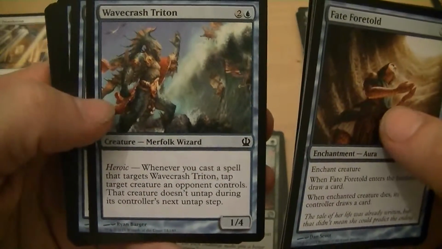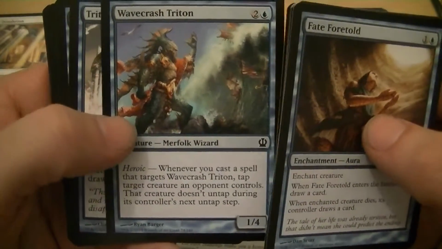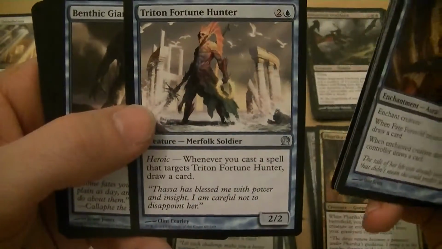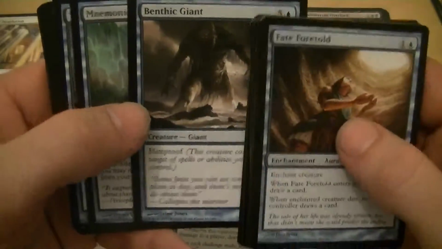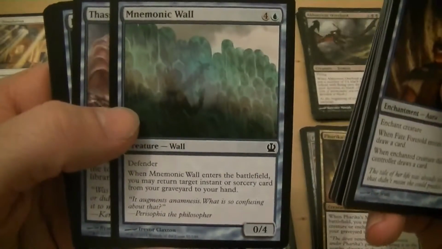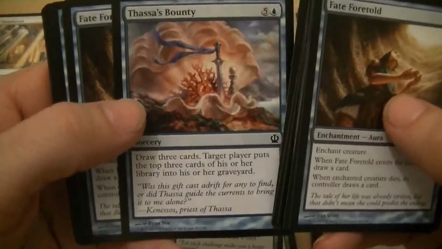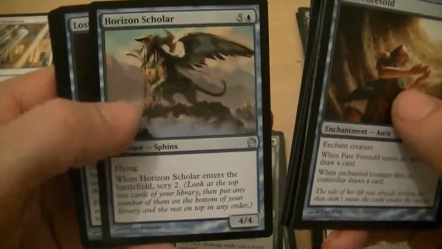The Wave Crash Triton. 3 for a 1/4 with Heroic. I don't know about that. But I'm thinking I might run blue, so I'm going to leave it. This one here I like because you can draw a card when you target him. A 4/5 Hexproof, that would be good. A Mnemonic Wall. Maybe if I run it. Thassa's Bounty. Maybe a 1 of a Fate Foretold.